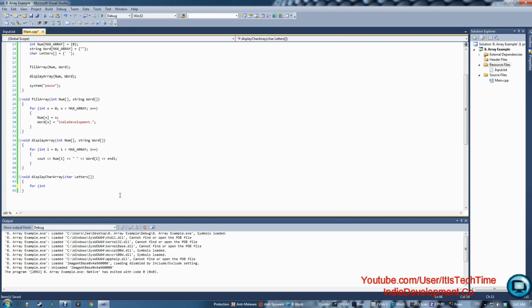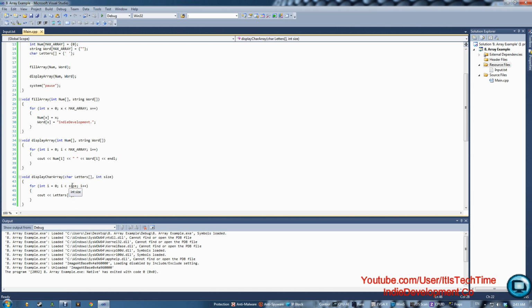Let's do int i equals 0, i less than size, and we can pass the size in here, so int size, i less than size and i plus plus, and let's do cout letters at i, close it, and that's it.